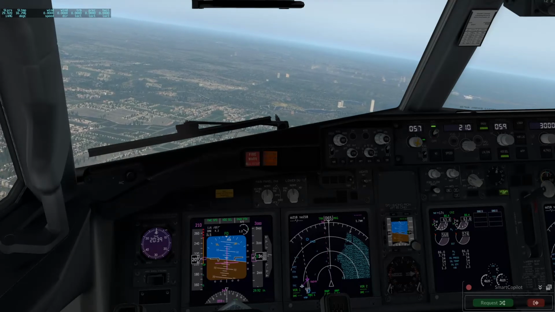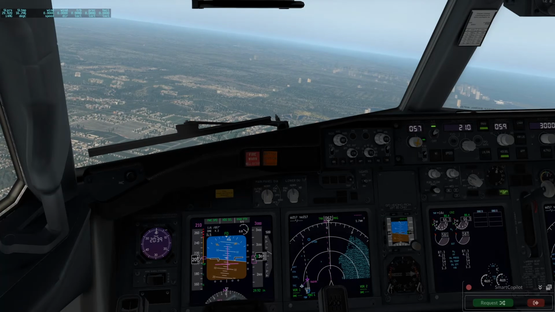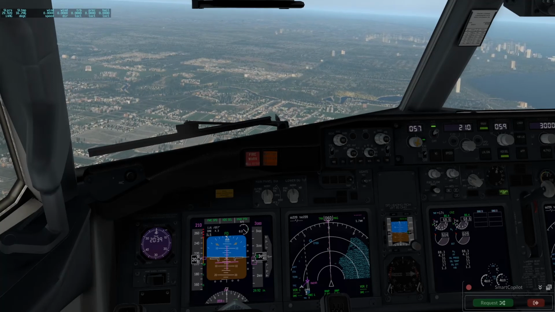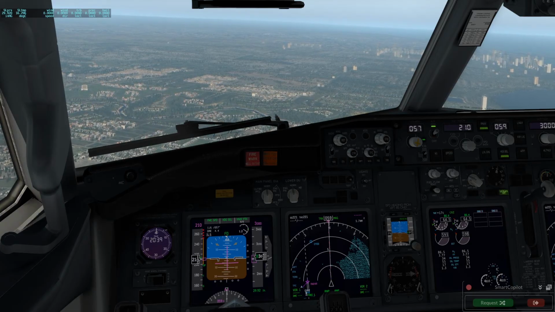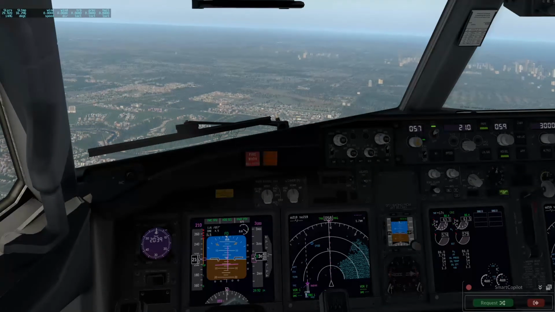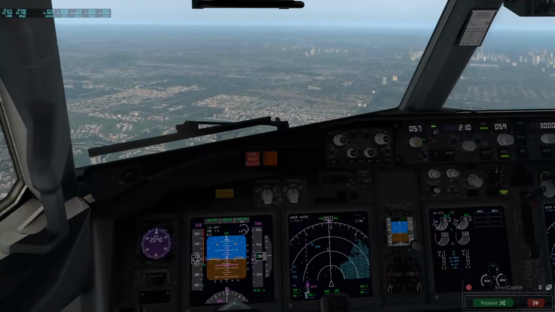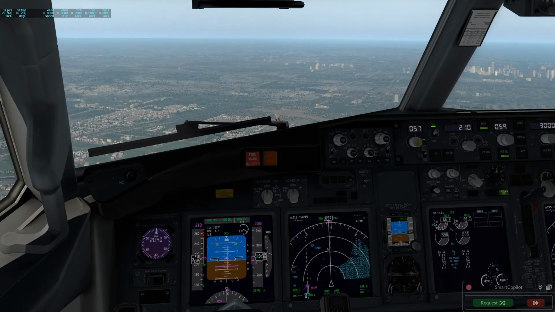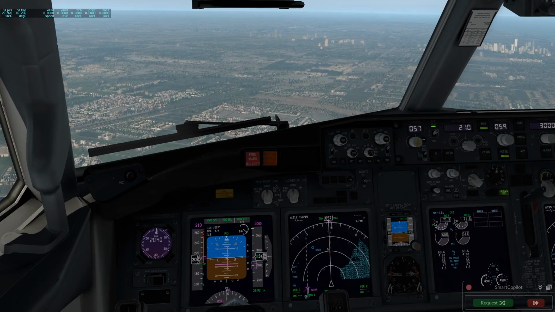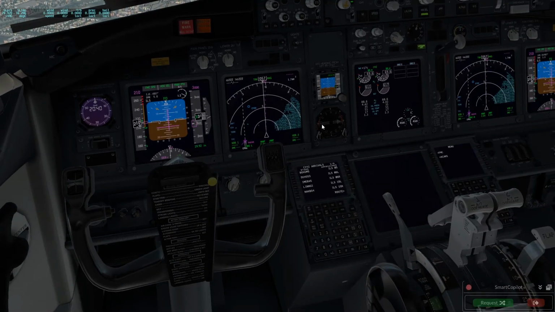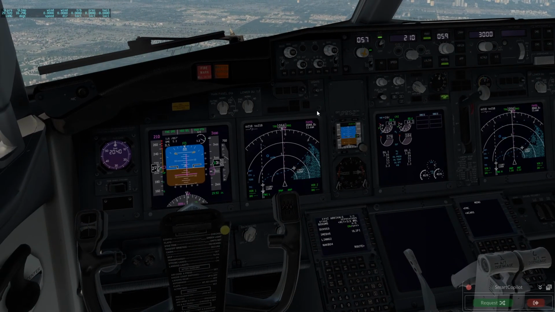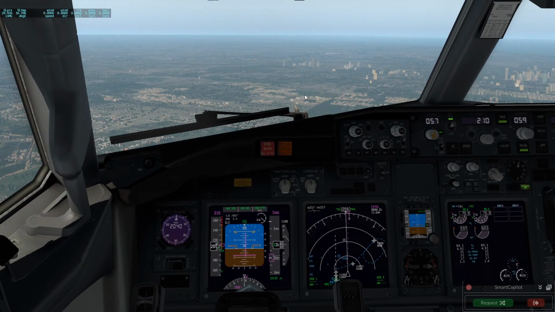Because I told you to join the localizer, what I tend to do on the FMC is program it and put it towards FAIL. I'm not going to activate it just yet, but I'm going to zoom in, and when I'm nearly there, usually I would activate the autopilot and let it fly until I'm near the localizer, and then activate it, because you're coming in from different altitudes. You're not always going to come in at 3,000. You have to be prepared.